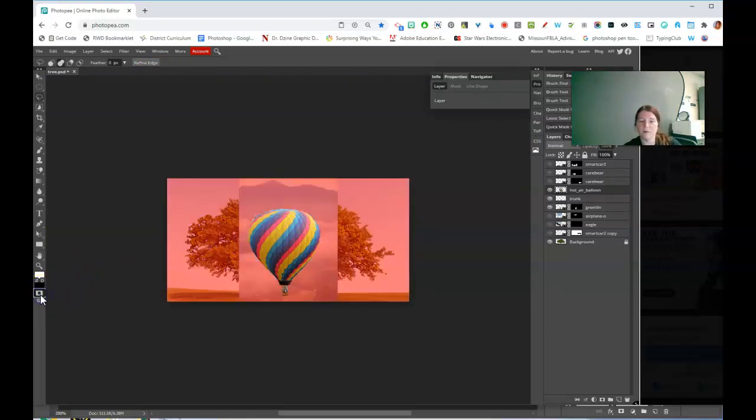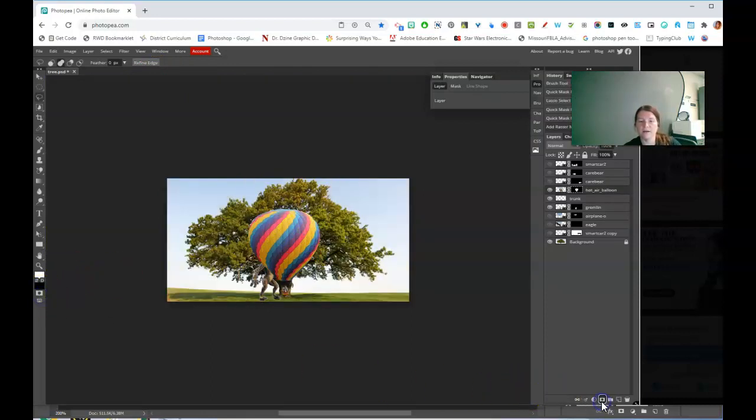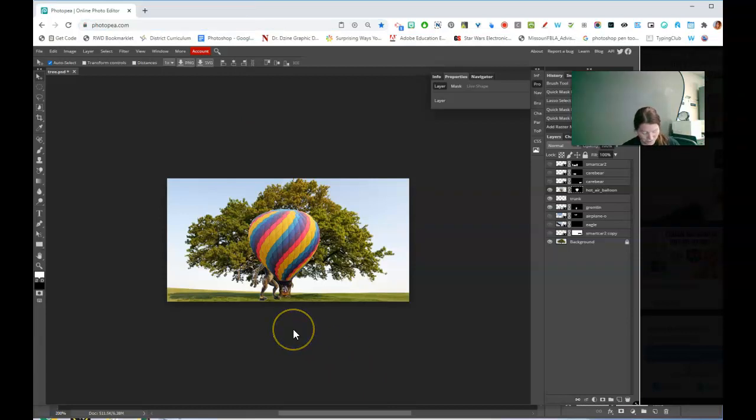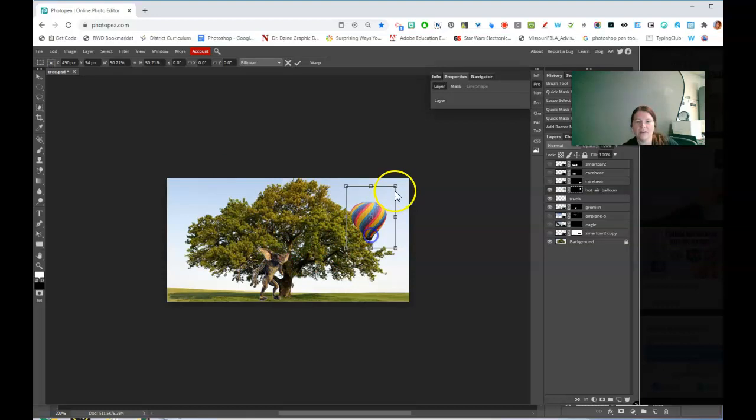Again, I could take a look at it in quick mask. If I like it, I could then add my layer mask, and voila. There we go. Oops. I pressed Control T again. Control Alt T. I always forget. In Photopea, it's Control Alt T. Okay, so there we go.